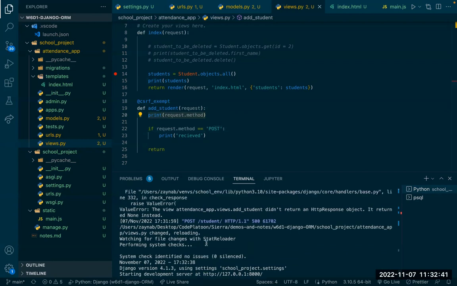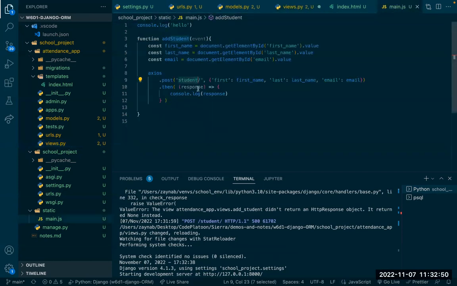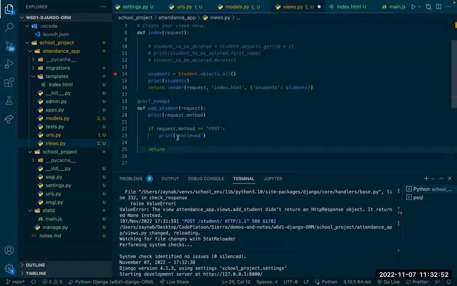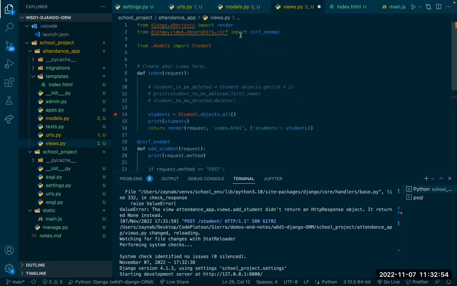So we have to return something. Let's return a JSON response because we're returning it back to this JavaScript and we want to print it out. So from django.http import JsonResponse.